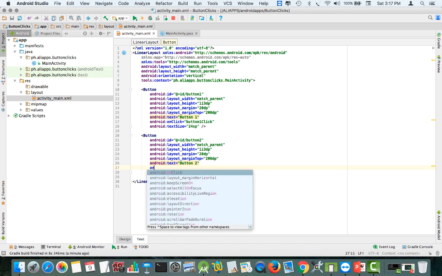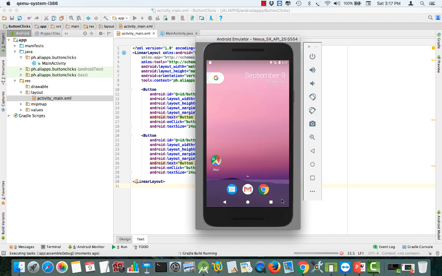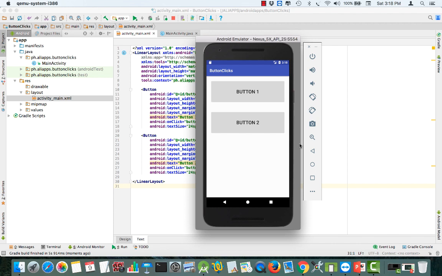So on click, and then put button 2 click procedure there. So button 1 was clicked is okay, and then now we have button 2 was clicked.